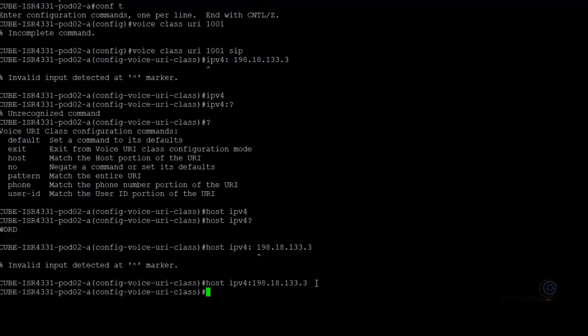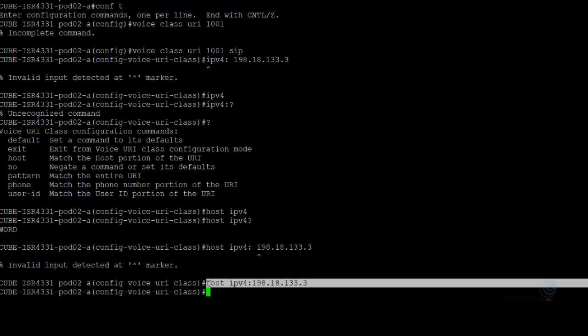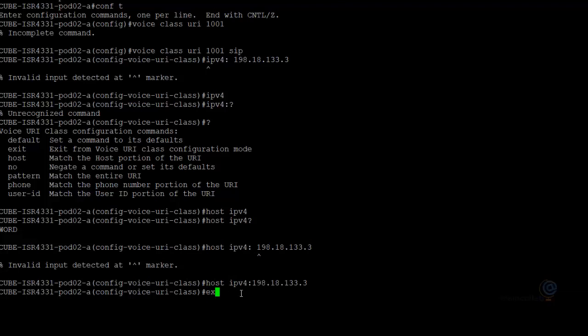So we have configured the host with the CUCM IP address. That's done. This way, the outgoing LAN dial peer should be able to accept the call from the CUCM. Let's go ahead and configure our dial peer now.